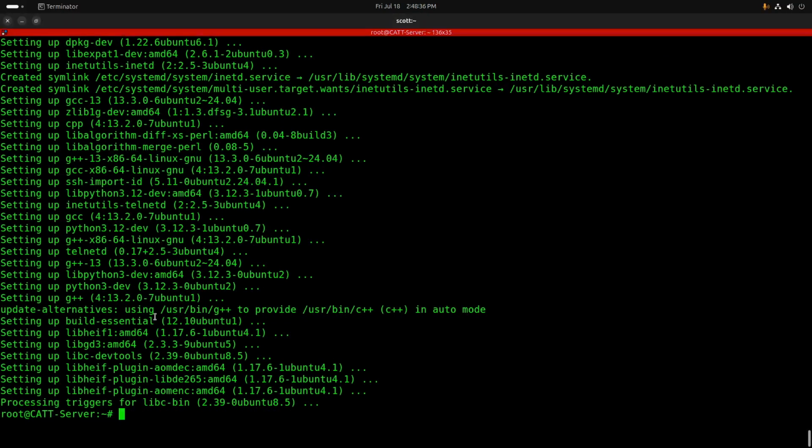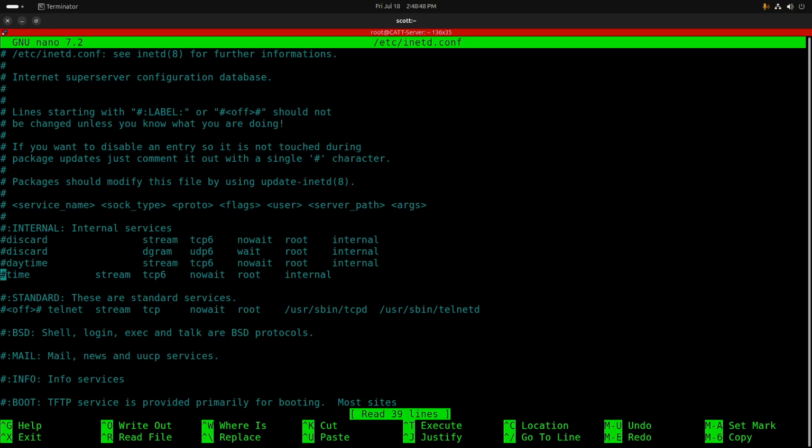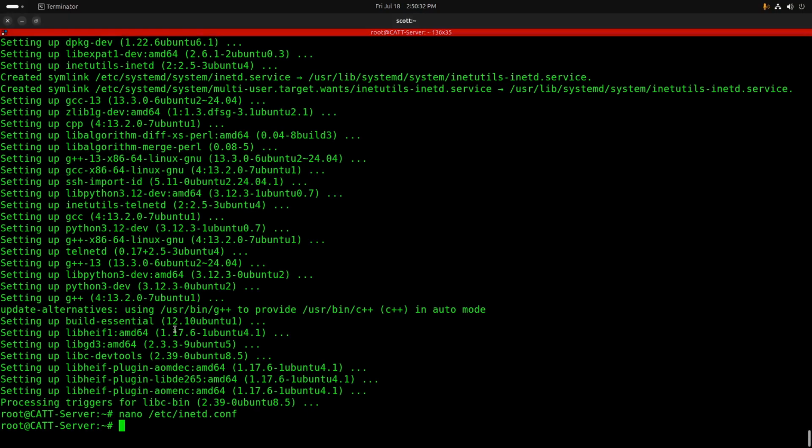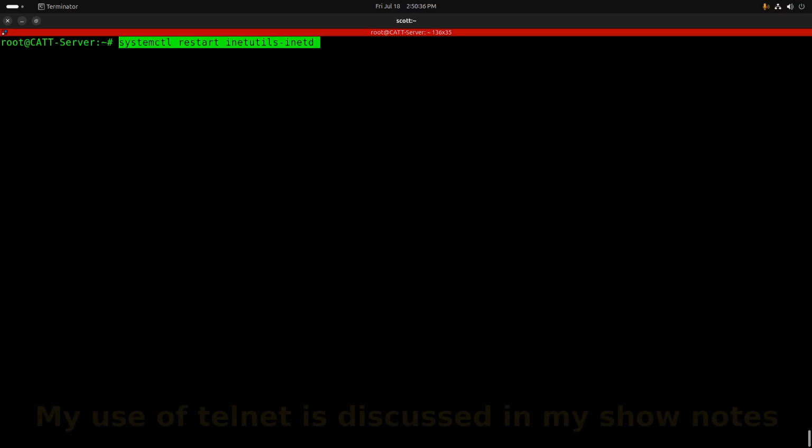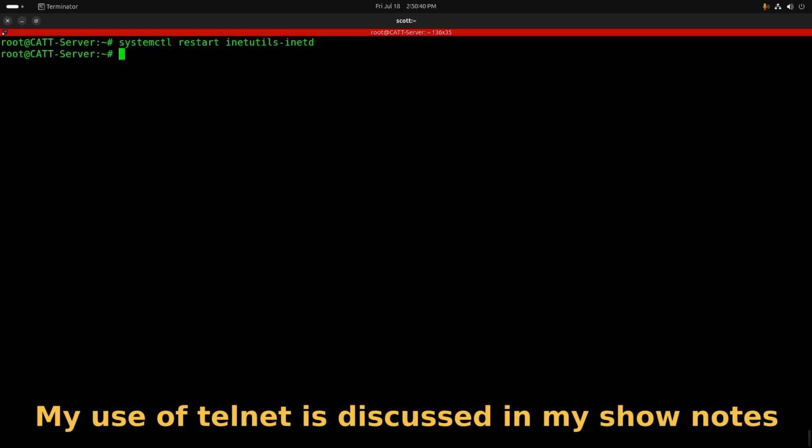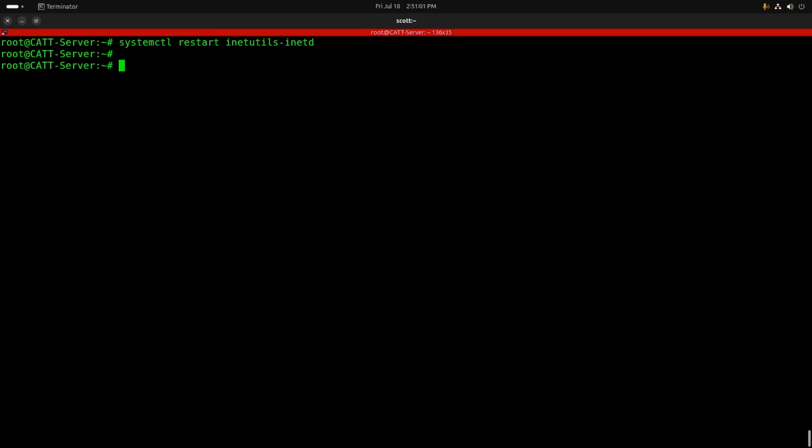Telnet is a protocol that is not normally installed, and so now that I have my dependencies installed, I'm going to do a nano on /etc/inetd.conf and scroll down to where it says Telnet, and I'm going to uncomment that Telnet command so that it shows up in green. I'll do a Control O and Enter to write the file out, and a Control X to exit the Nano editor. The next step is restarting inetutils-inetd. And you might wonder why we wanted the Telnet protocol. The answer is that I use a Hubitat Elevation Hub, and the Hubitat Elevation Hub has an application called CATT Director, which can use my CATT server and allow it to cast things from a user-friendly interface.